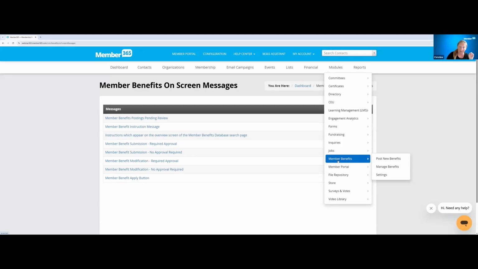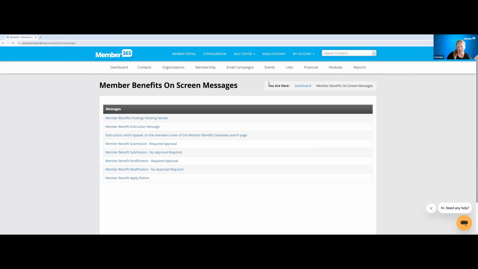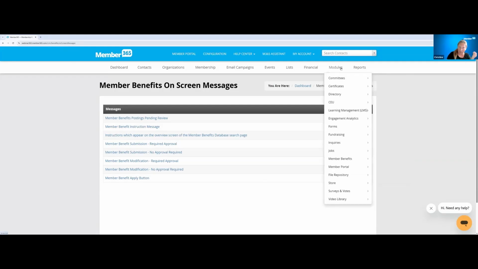It cannot be posted on your public website. It's for the member portal only. It has the same setup as job board, the same kind of functionality as job board, but it cannot be extracted and put onto the website within an embed code. So that's always something that I like to point out.